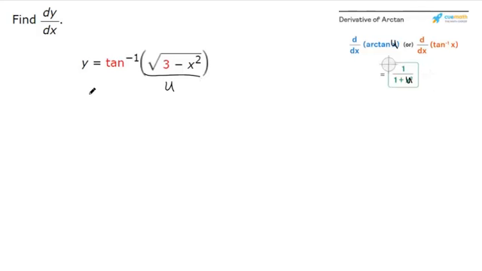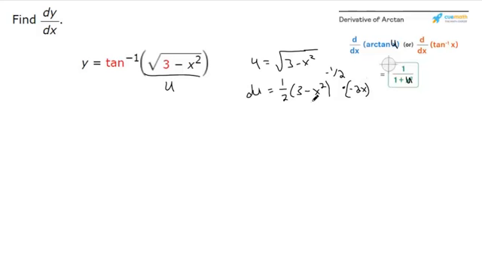To make that happen, we can start off with our definition of u. It's the square root of 3 minus x squared. And then we know, because of the chain rule, we're going to need to know what du is. Du is going to be 1/2 times 3 minus x squared to the negative 1/2 power, because the power before was a 1/2, and it got reduced by 1, so now it's negative 1/2. But then the derivative of the next innermost function is negative 2x, so we got to chain another derivative on there.